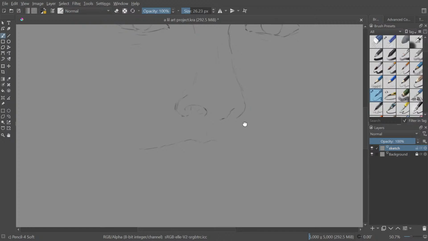Actually, I don't need that line there. It's gonna form automatically when I paint the highlights and everything. And this lip is gonna go till it's gonna end like right around here, like right around there, let's say.